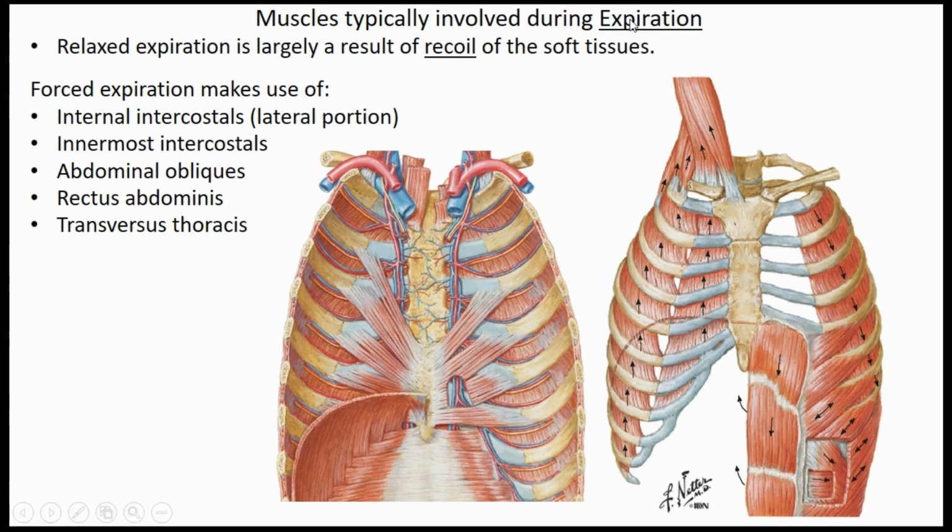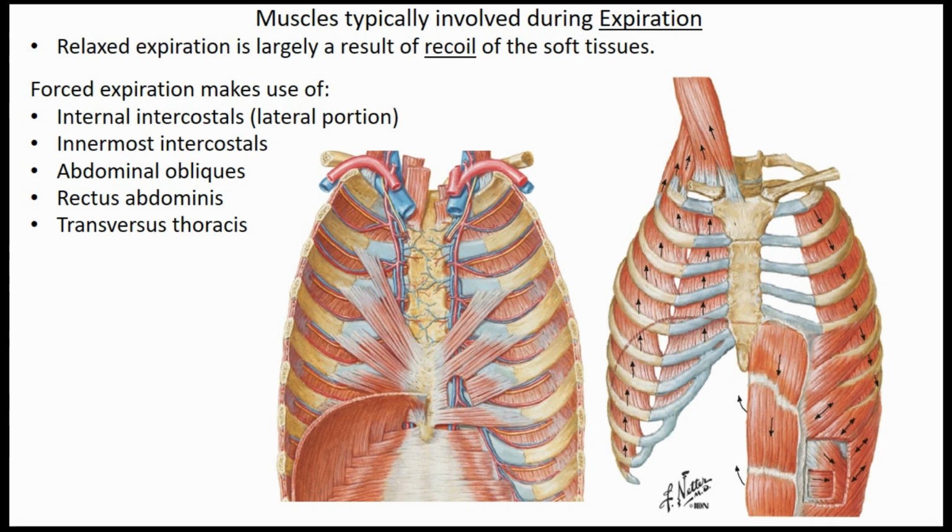Now, muscles involved in expiration, it's a little bit of a misnomer, because if we're sitting here quietly, breathing, not working too hard, largely expiration is done automatically as the elastic fibers in the lungs themselves recoil. And as the muscles that have been elevating the ribs relax, they're going to drop. And as the diaphragm relaxes, it's going to dome upward and push air out of the lungs. So relaxed expiration is actually very passive, doesn't involve a great deal of work.